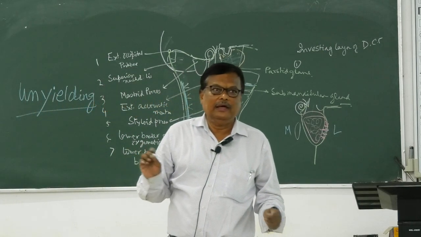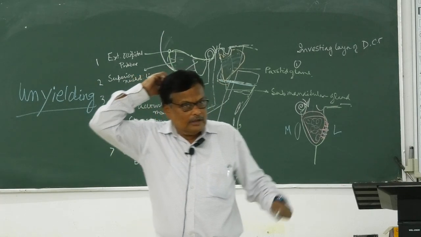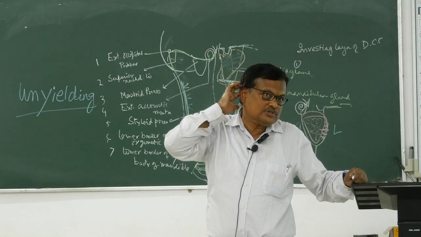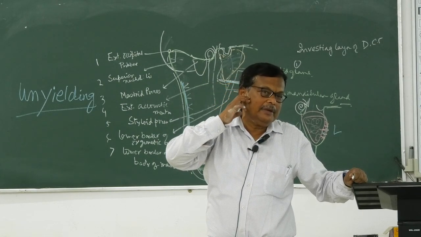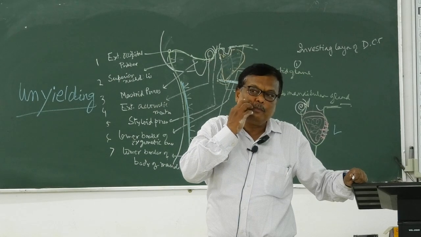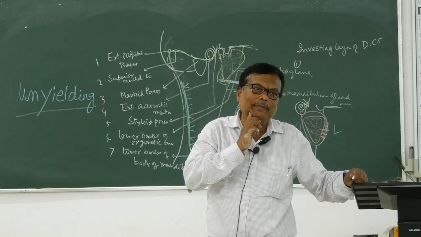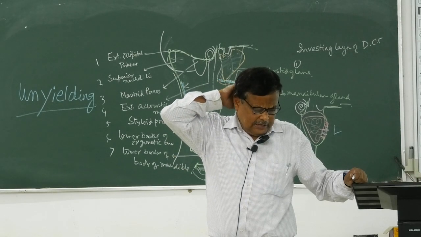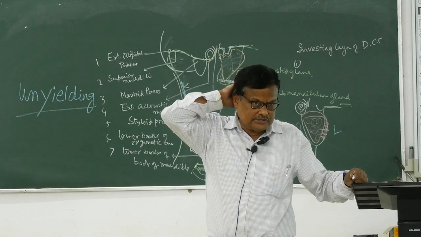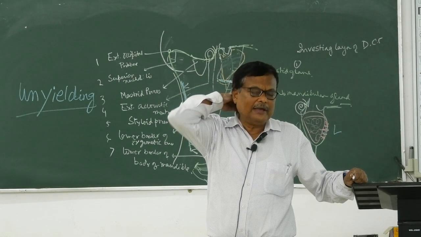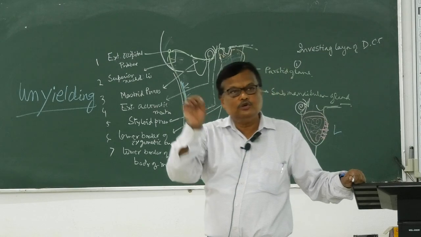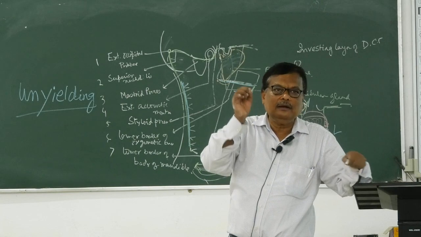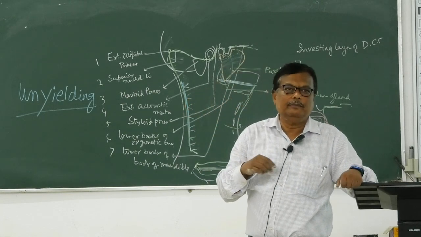এইটা অ্যাটাচমেন্ট হয়ে গেল। আপার অ্যাটাচমেন্ট নিজে নিজে করো, এক্সটার্নাল অক্সিপিটাল প্রোটুবেরেন্স, সুপিরিয়র নিউক্যাল লাইন, ম্যাস্টয়েড প্রসেস, এক্সটার্নাল অ্যাকুস্টিক মেটাস, স্টাইলয়েড প্রসেস, লোয়ার বর্ডার অফ জাইগোমেটিক আর্চ, লোয়ার বর্ডার অফ দ্য ম্যান্ডিবল, in posteriorly ligamentum nuchae, external occipital protuberance, ligamentum nuchae and spine of the 7th cervical vertebra. Actually spine-এর লাগার কথা, but as there is a ligamentum nuchae there, they attach to the ligamentum nuchae.